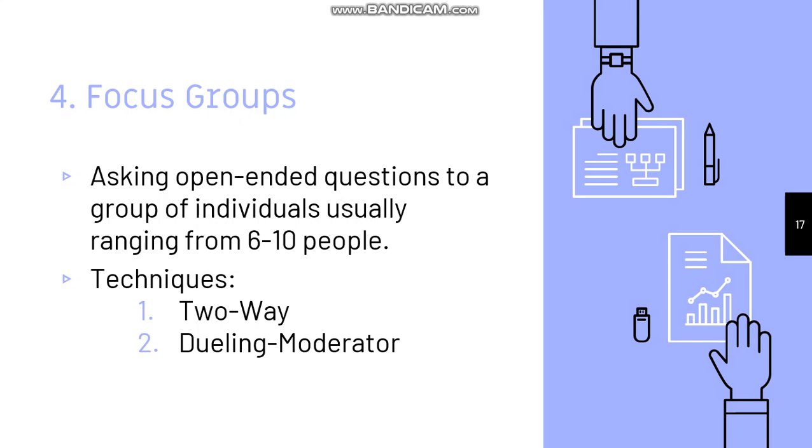And the dueling moderator is where there are two moderators who simply contradict each other. So one is against, or one is in favor, and it gets people to discuss and talk on two different perspectives and get a more varied and richer sort of feedback from the entire activity, which makes it more valuable and more fruitful in the end.